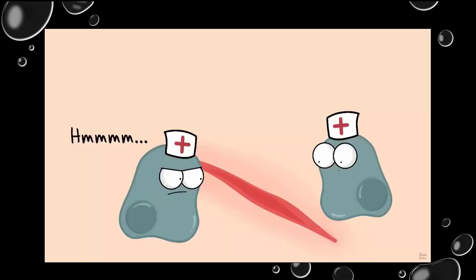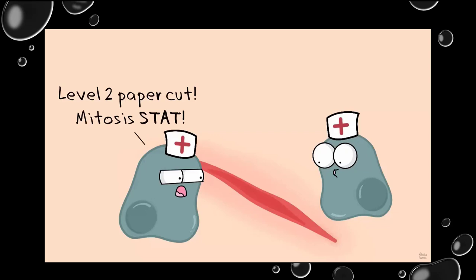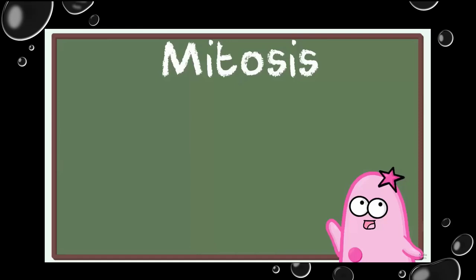Mitosis also is great for repair of damage. If you have some kind of accident, like when we were talking about that cut on your arm or leg, well, you want to make sure it gets repaired well. So you have to make more cells to do that. Mitosis is great for that.